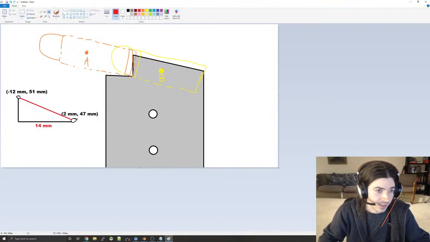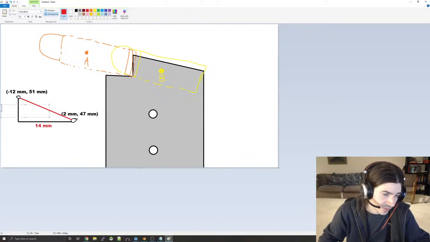And then delta y is 4, it's 47 up to 51, or 51 really down to 47, so it's 4 millimeters in this direction.